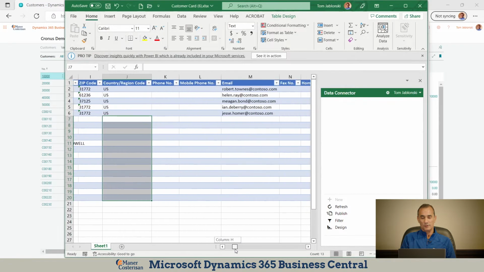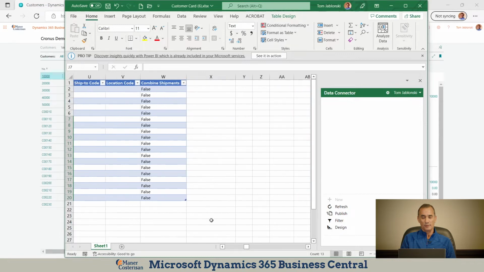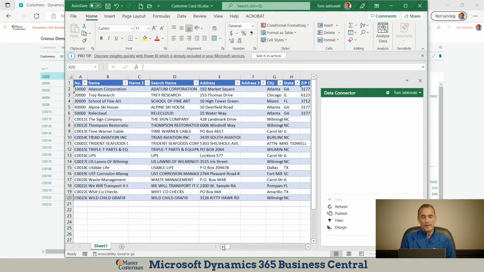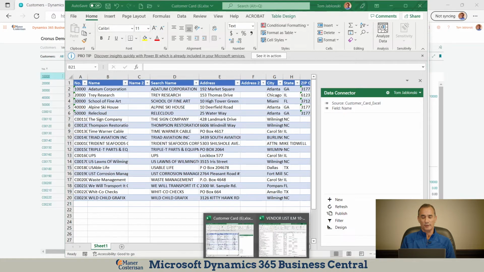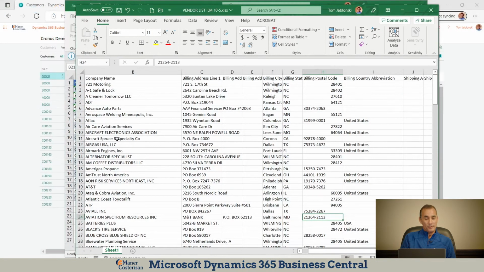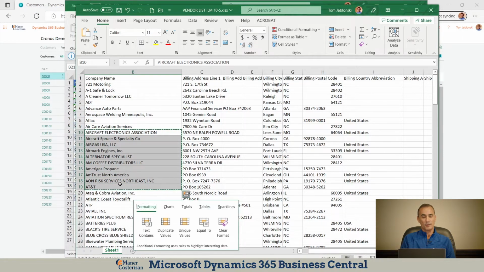Number one, I've got to get to the end of my array, and I'm just going to increase the size of this array one field. And then when I come back over, I've got a blank field in here that I can start to fill in some additional records. I'm going to start right at this level, and I'm going to bring in just this range of customers. I'm going to click Control-C.